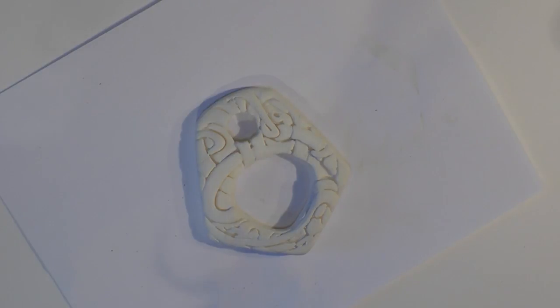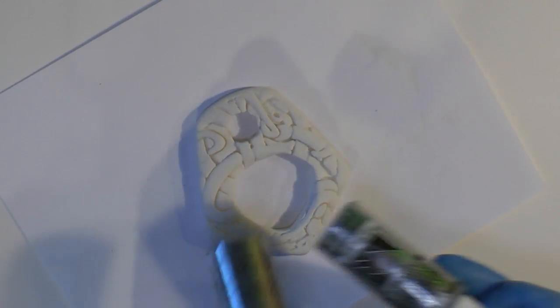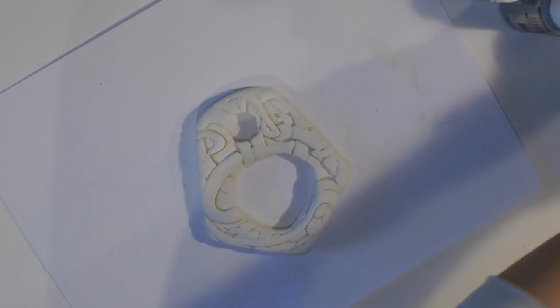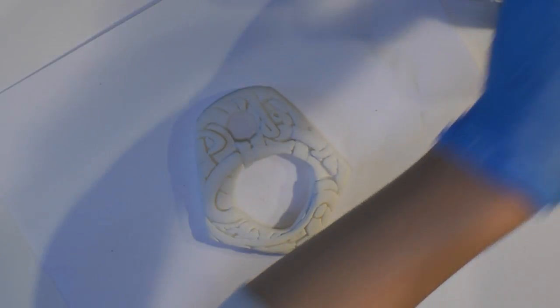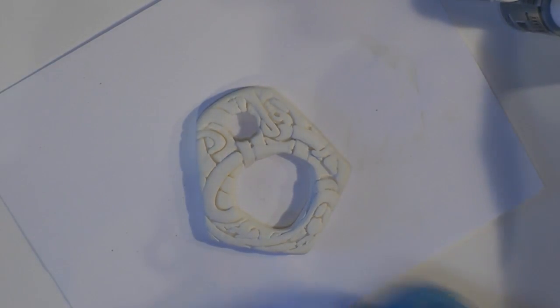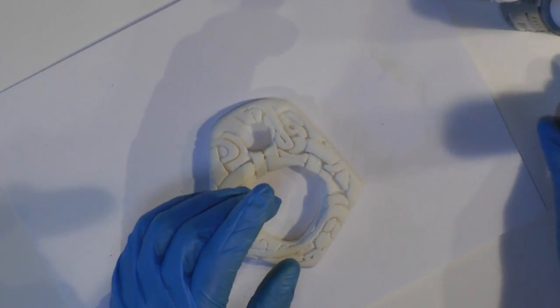I have a big variety of metallic paints that I just got at the craft store. I've got some golds and silvers and some bronzes and a couple of darker gunmetal gray and black colors. So I'm just going to start layering these on. I want a real good solid base color in sort of a dark brown because I'm going for a bronze finish, so I'm going to start with that.